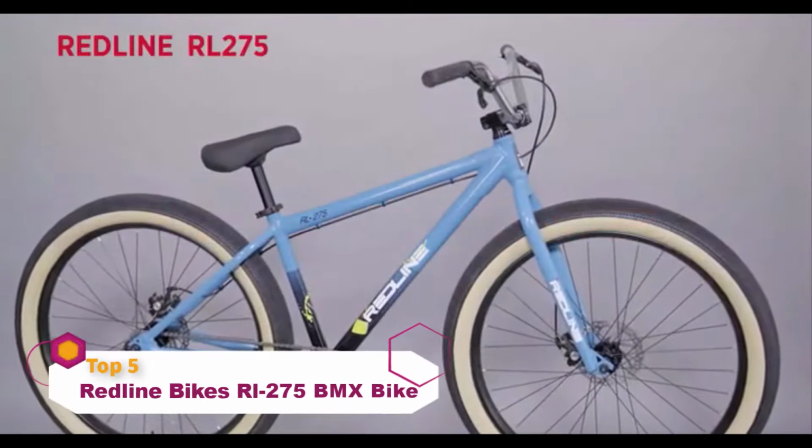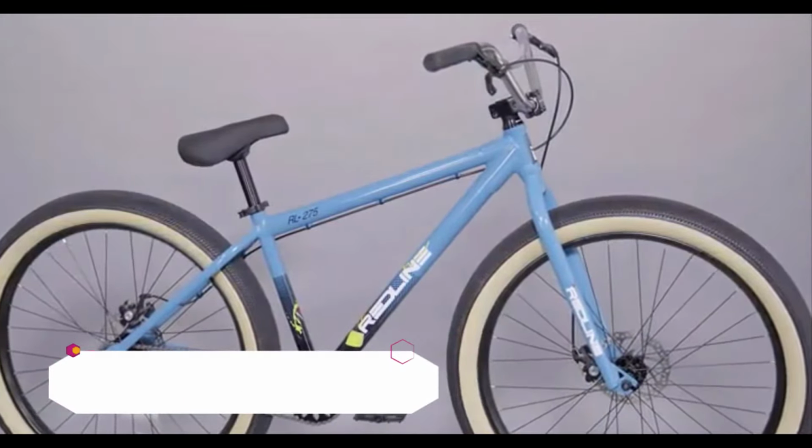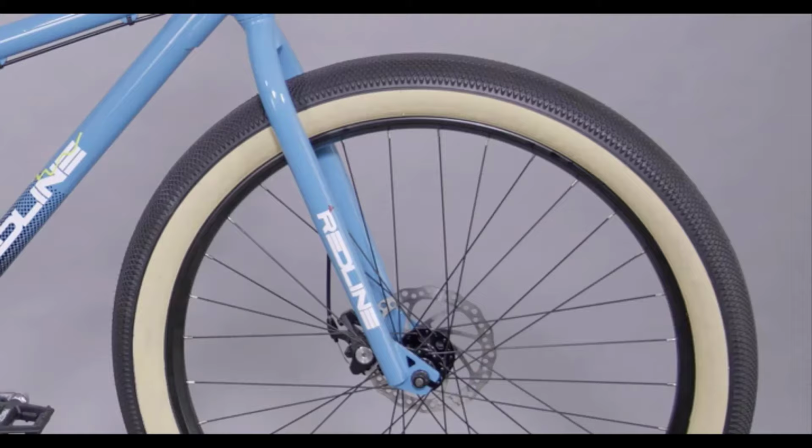The Redline RL275 looks like a classic BMX cruiser until you take a closer look. 27.5 plus size rims come with ultra fat 3-inch wide tires mounted up. The Skinwall V Speedster tires have a great retro look, and with their size, give you solid grip on all different surfaces.